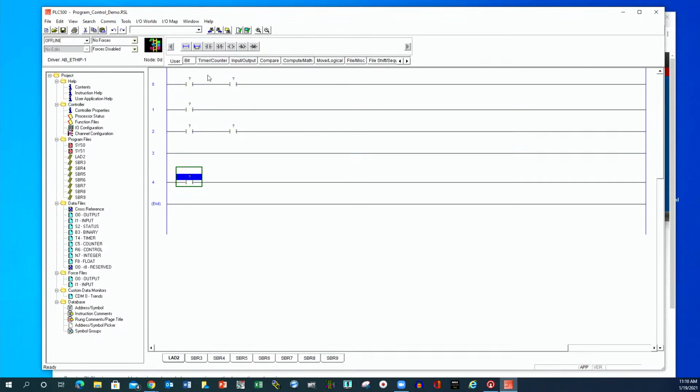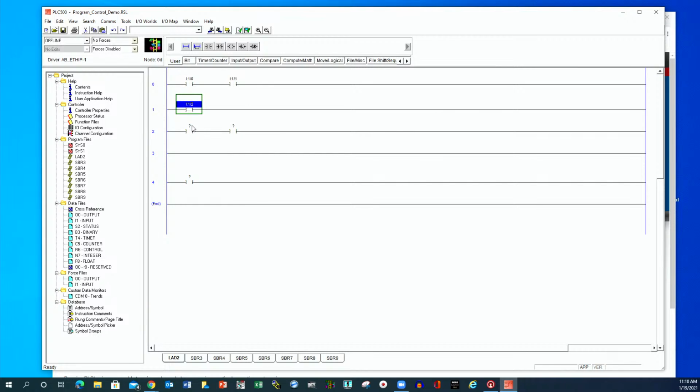First, I'm going to give these things some names. So these are inputs. I'm going to say that this is input I:1/0. I'm just going to give it a name. Okay, we've got I:1/1. Again, we're addressing just like we would last semester. I, because it's an input, 1/2.